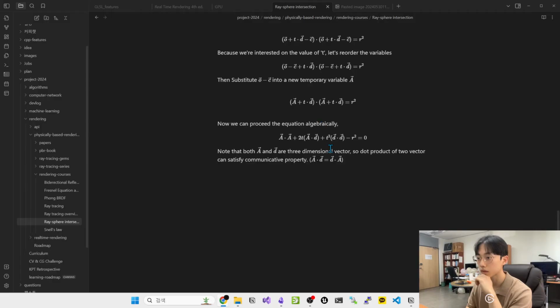And the rest is going to be a scalar term, because O minus C, I'm going to multiply with O minus C, so this is going to be a scalar. I don't see T in there. And this is already quite interesting, because if we smell this equation, what does this equation smell like?